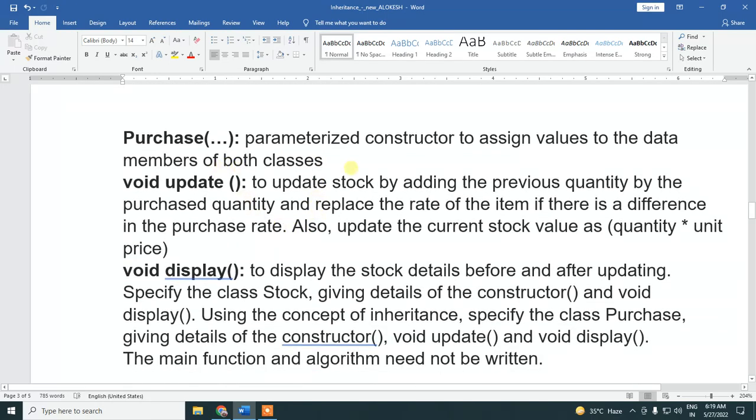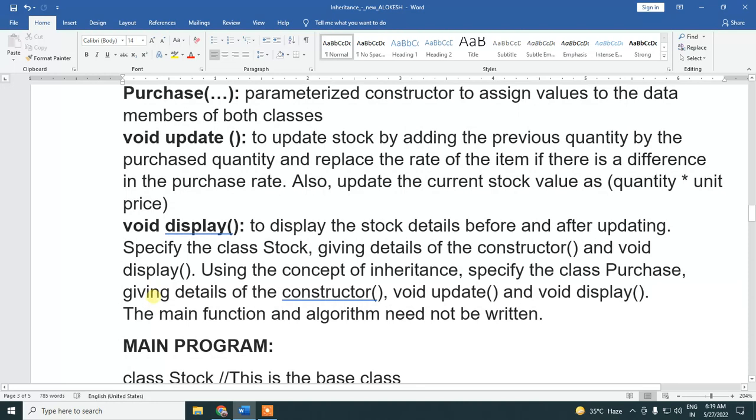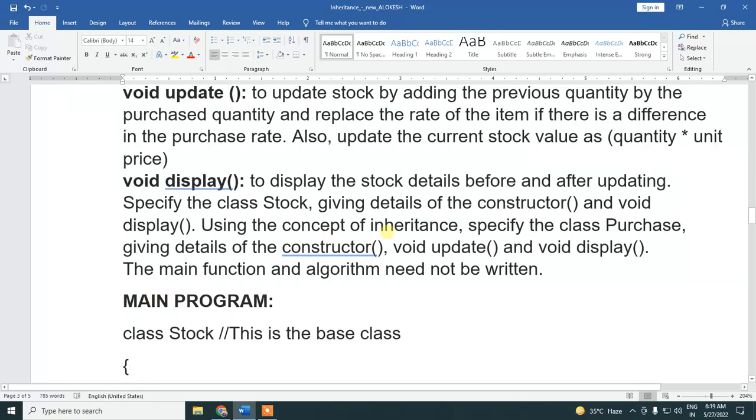Purchase parameterized constructor to assign the values to the data members of both classes, and void update to update the stock by adding the previous quantity to the purchase quantity, and replace the rate of the item if there is a difference in the purchase rate. Also update the current stock value, that is quantity into the unit price. Void display to display the stock details before and after the updating.